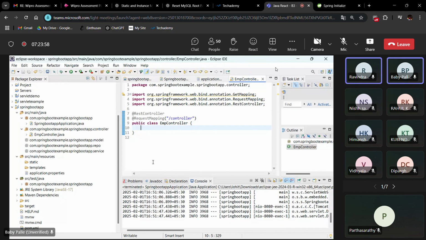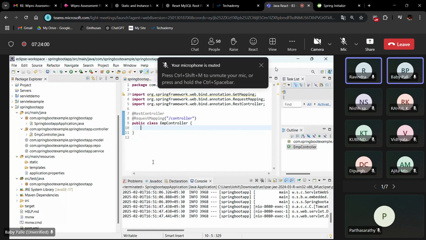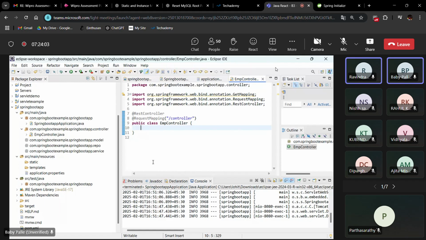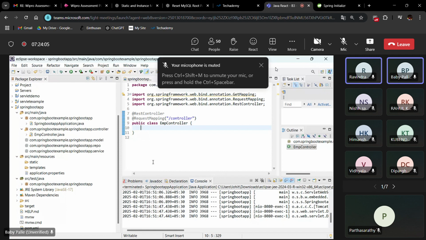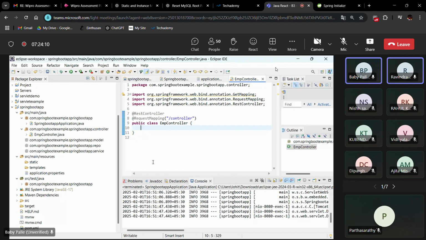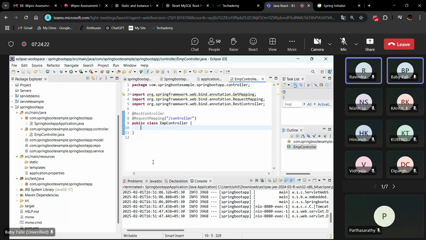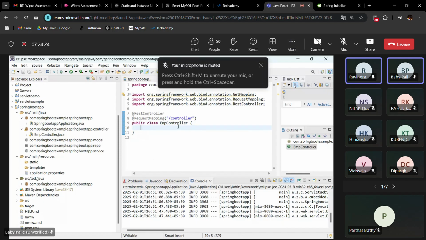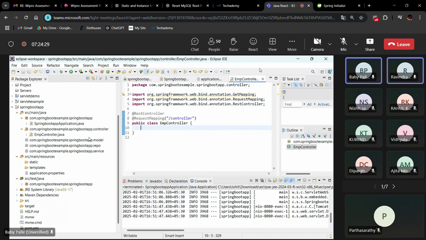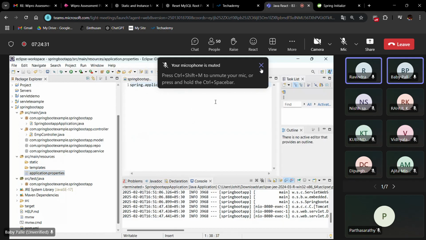Now what I am going to do is connect our Spring Boot application to the database using Hibernate. In JDBC, to connect our application to the database, we used Class.forName and DriverManager.getConnection. But here, you simply have to do the configuration inside application.properties. Can you please go to application properties?